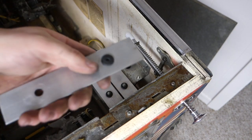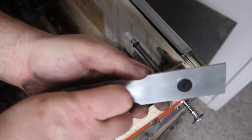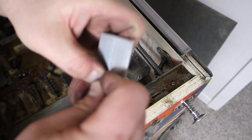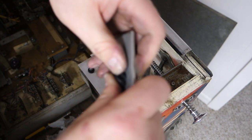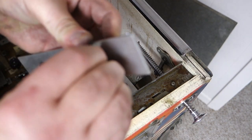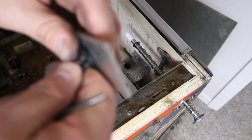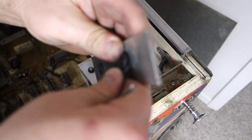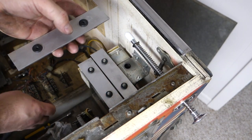How do you recommend? Remember, my recommendation might not be your recommendation, but it's what I do. Like I said, I'm a novice. I'm learning as I go. I never rebuilt one of these before. This is my very first time. You're seeing it for the first time too. This one's just hard to get in there for some reason. Like I said, I've never done this before. And I know these, after a while, they just hurt your fingers. There we go. Beautiful.